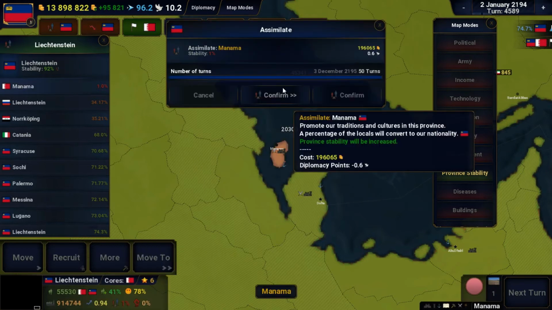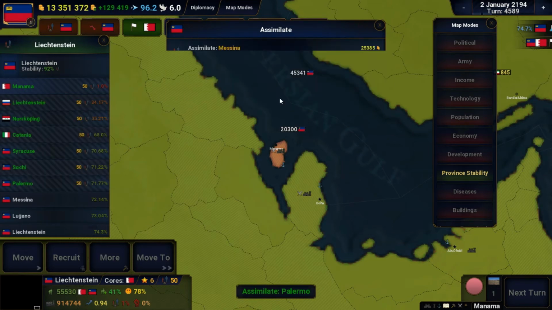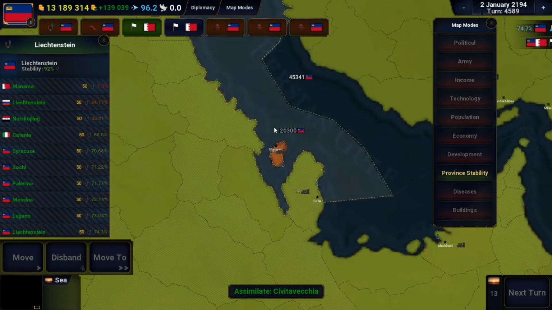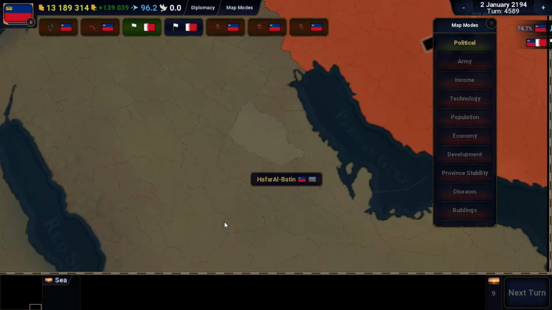That's the second strongest country, in quotation marks. Gone. Considering they only had one province, they're not very strong. The only thing they had to their name was their economy. I guess that was also me at the beginning of the game.